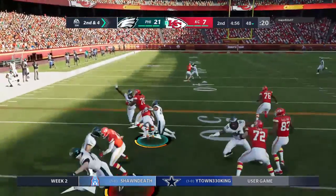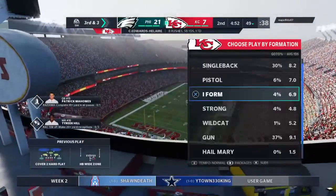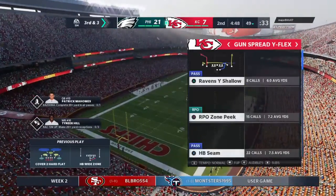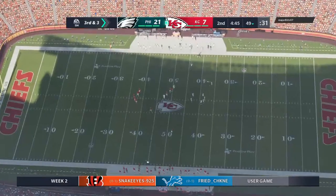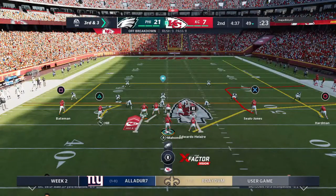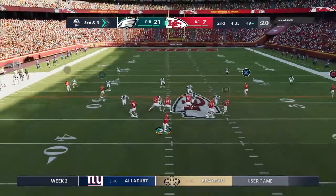And now here's a carry heading left. And nowhere really to go there. He'll take this up just shy of midfield. The tackle made just shy of midfield. Defensively, we always know that he is tough in run support. And I think the way that he gets there is he understands what an offense is going to do before the ball's even snapped. A great job of scouting prior to the game, then reading, reacting, and taking the right path to the ball carrier.